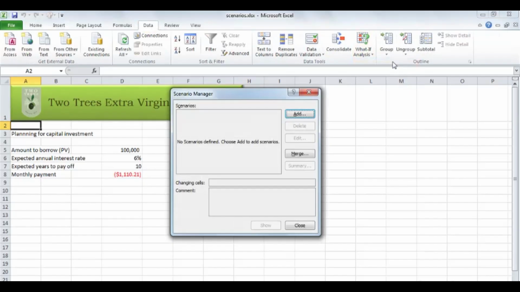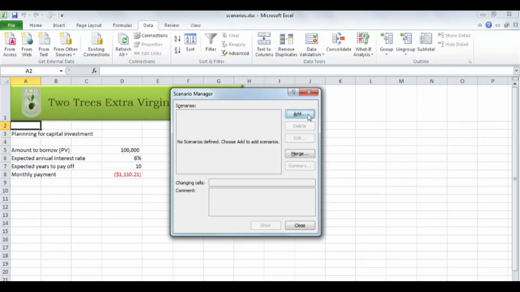scenario manager. Now, we haven't created any scenarios yet, so that's why this is blank, and the way it works is you create sets of data, and each set of data has a name that you give it. It's a friendly name, it's not a file name. You can call it just about anything you want, and you typically give it names like low, medium, high, very high, whatever it is that suits your particular need.